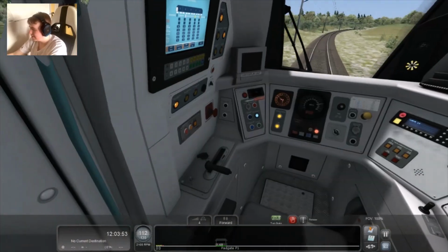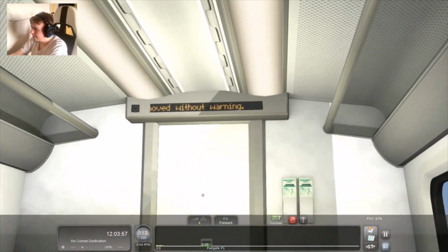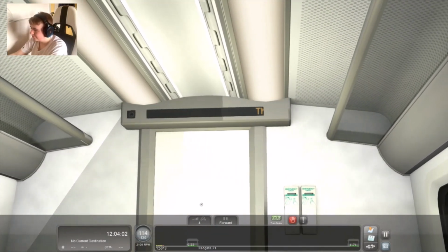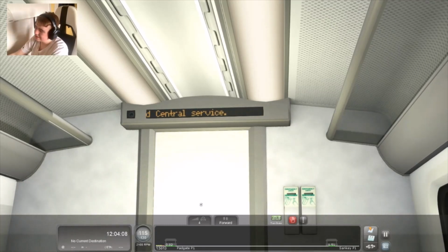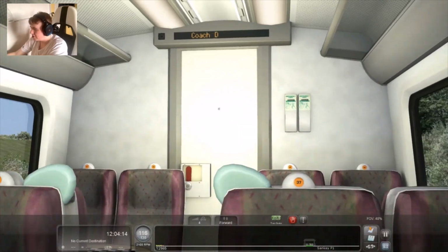Oh, so this is meant to be the quickest accelerating diesel multiple unit. Hang on, did I say Grand Central? This is a Grand Central service. Grand Central service to where? Coach D.